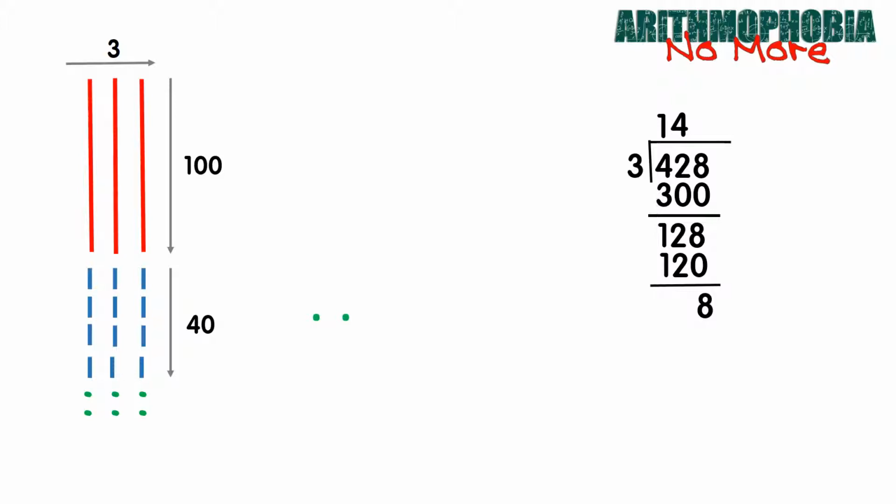And now we want to know how many 3s are contained in the number 8, right? What are we counting? We're counting 3s. What do we want to know? We want to know how many 3s are contained in the number 8. Well, if we count down on our blocks, we can see that there are 2 3s in 8, and we will put our 2 above our 8. At the very top, multiply 2 times 3, we'll get 6 with a remainder of 2. Now we can make that 2/3, or we just leave this as remainder 2, and that's what we're going to do today. And that's it.